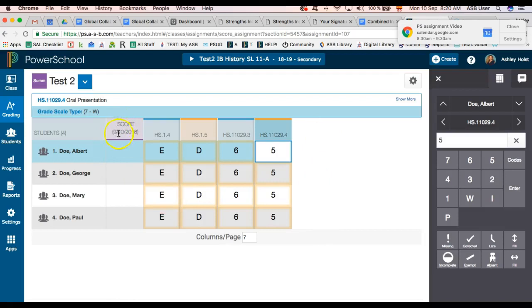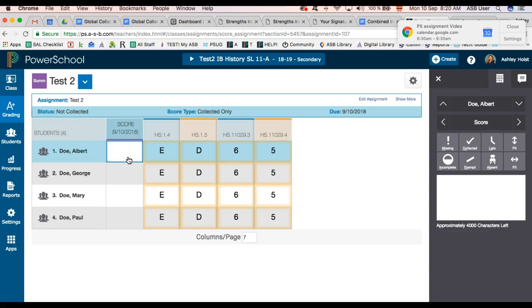Perfect. Now, this score column on the left is talking about the overall test 2. Once I click on that, you'll see we actually don't give one grade for this test 2. They get two grades. But what you could choose to do here is add a small comment about this overall assessment. Please note that we do not push parents to see this comment because they go through Report Center. However, it does live in PowerSchool. So if you do put a comment there, be sure that it is for an audience of the student and the parent, knowing that we're not using that feature this year.